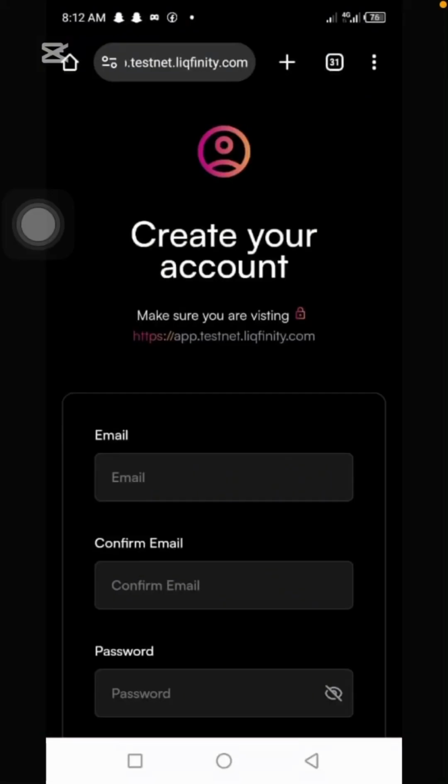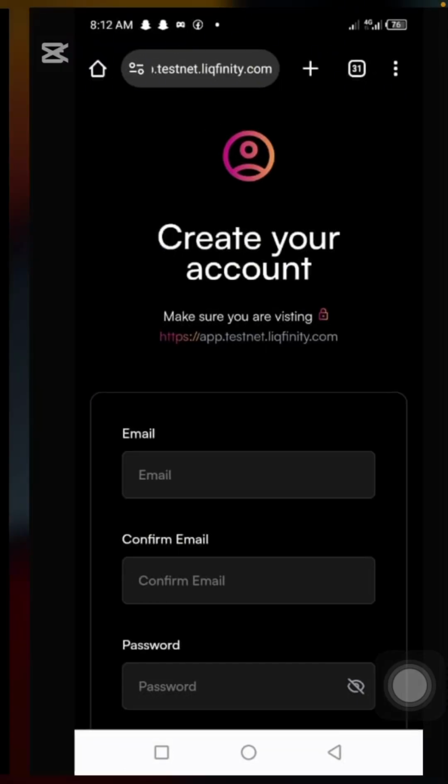Okay, so once you click the link in the comment section or description, come over to this page. You can use any browser, Chrome browser. Okay, if you click on it, it takes you to your Chrome browser. Put in your email right here, repeat the same email, put in a password. Okay, scroll down, complete a captcha, and then you click on create an account, verify your email. Now the next thing you need to do is to log in with the same information you created the account with. Okay, after that, let me find the testnet airdrop.